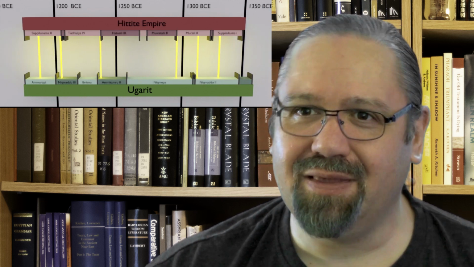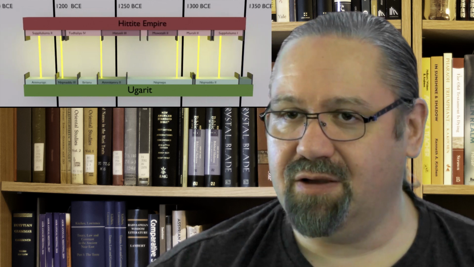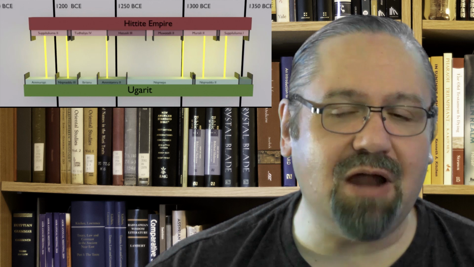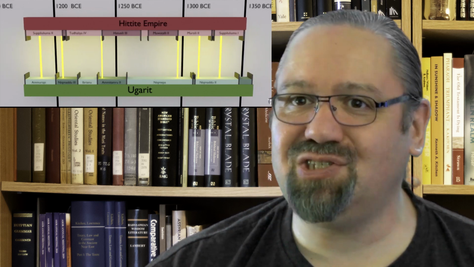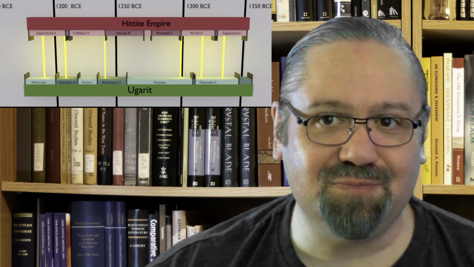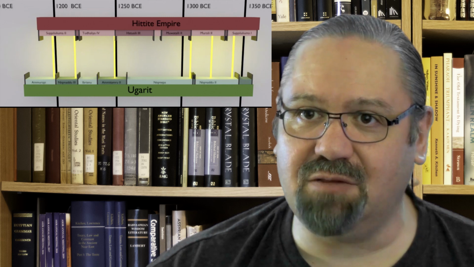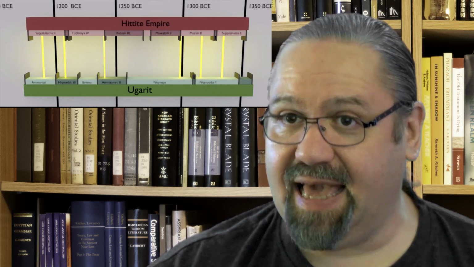Now, what is a limiter? A limiter is a synchronism that prevents two kings lists from moving in respect to each other, relative to each other. And you can see in the graphic here how those two synchronisms prevent the movement of the kings list. They actually are more important for establishing the chronology of both the Hittites and the kings of Ugarit than the synchronisms that have been traditionally selected by chronologists who did their work by hand.